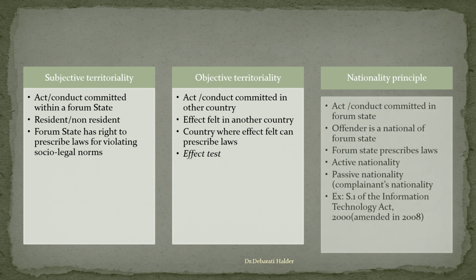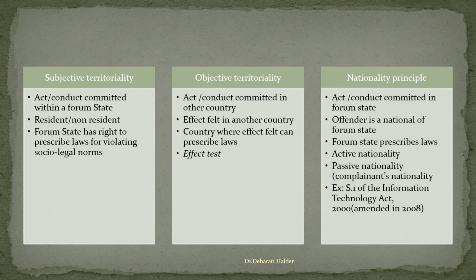Nationality principle. Here, the act or conduct is committed in the forum state. The offender is a national of the forum state. The forum state can prescribe laws. It can be an active nationality or it can be a case of passive nationality, that means where it is the nationality of the complainant. Section 1 of the Information Technology Act 2000, amended in 2008, can be considered a good example of this particular principle because it is prescriptive in nature and it also discusses jurisdiction.